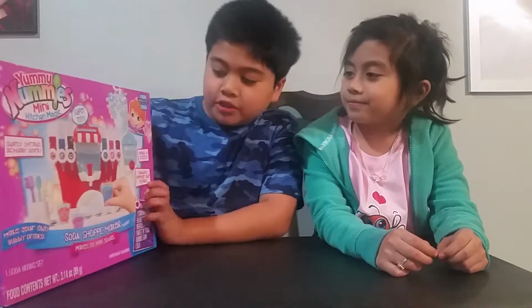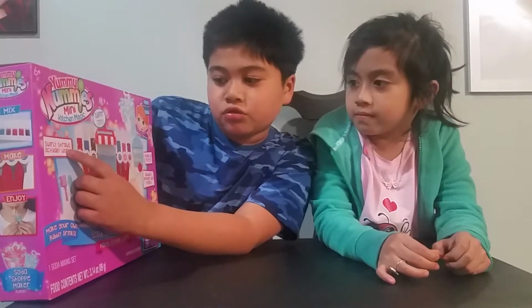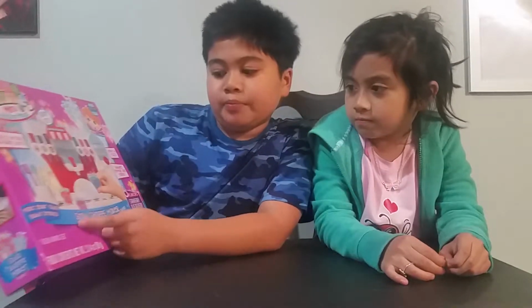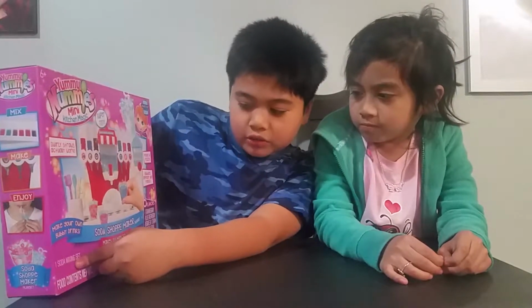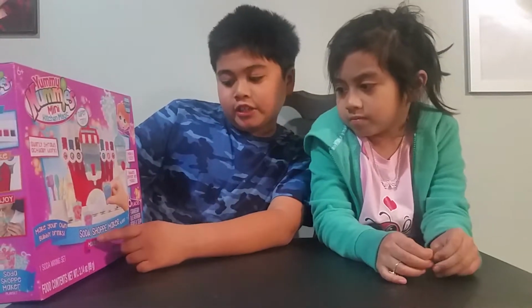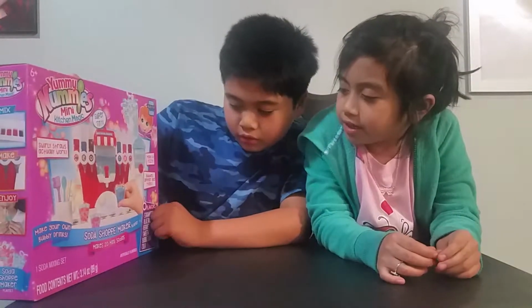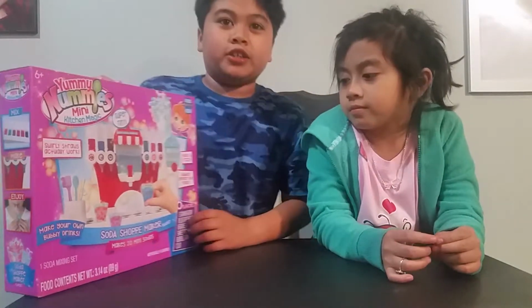And see here, there's different kinds of things. It says swirly straws actually work. So it could actually work. And it says make your own bubbly drinks. Cool. One soda mixing stuff. It says soda maker. Makes 20 mini sodas.